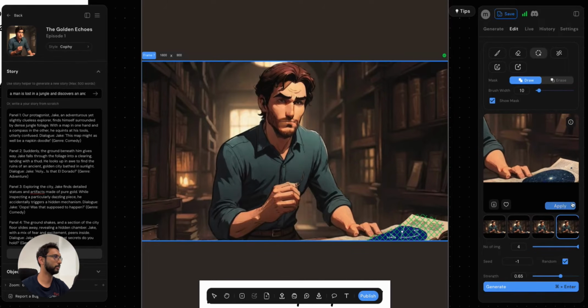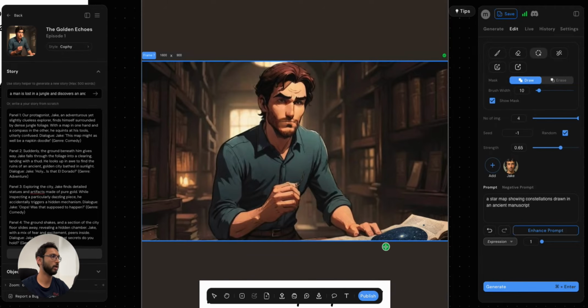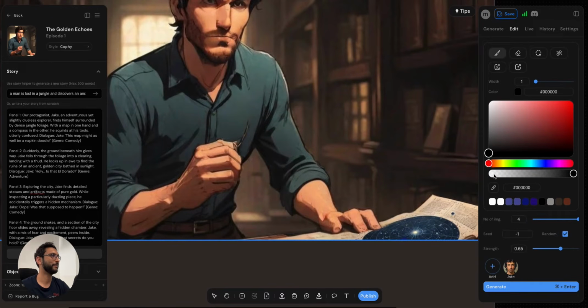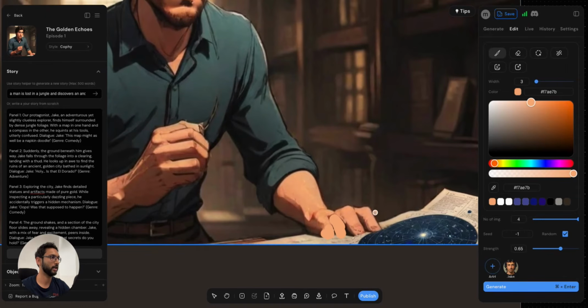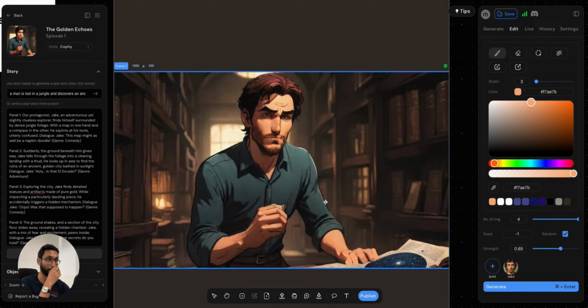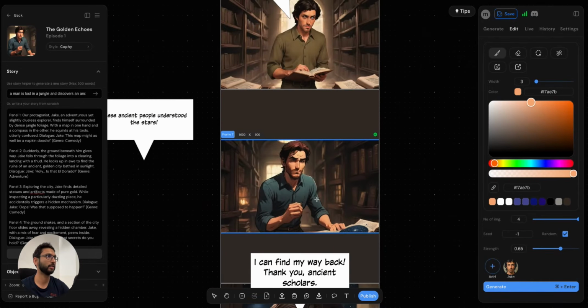Hey, this is actually pretty cool. Wow. That is better than I expected. So, okay, we're going to go with that. And of course, we want to correct a bit of this. We will add another finger. We will add a little finger here. Oops. Right. And yeah, of course, we want that khaki color, right?